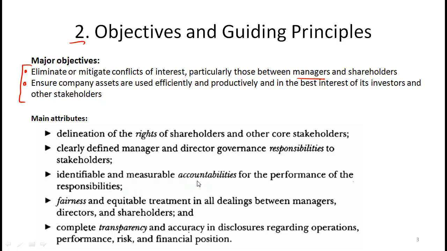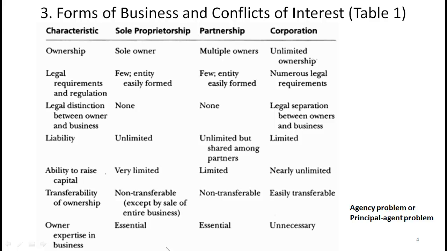Identifiable and measurable accountabilities for the performance of the responsibilities. Fairness and equitable treatment in all dealings between managers, directors and shareholders. And finally, complete transparency and accuracy in disclosures regarding operations, performance, risk and financial position. These are the main attributes, and the rest of this lecture will be an elaboration of these.